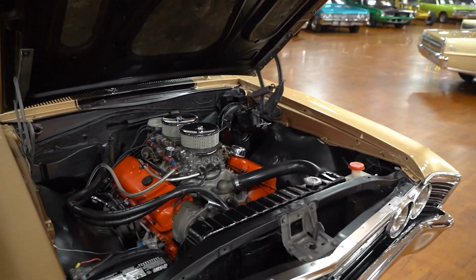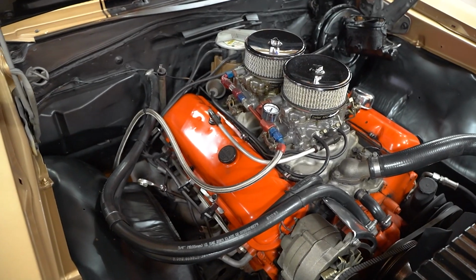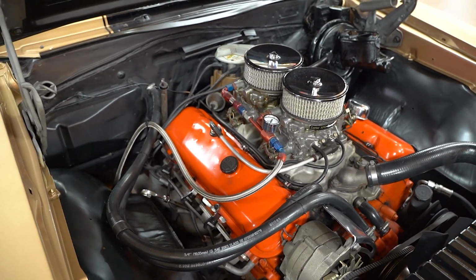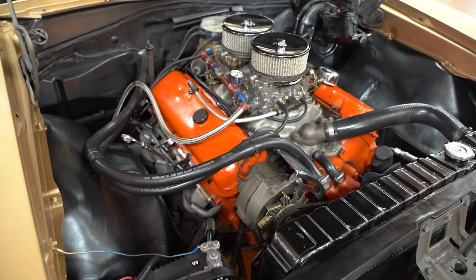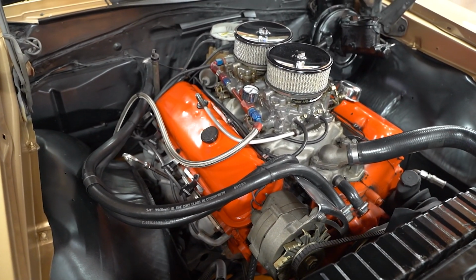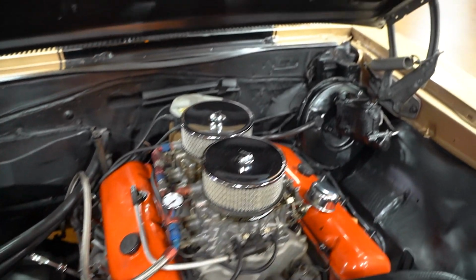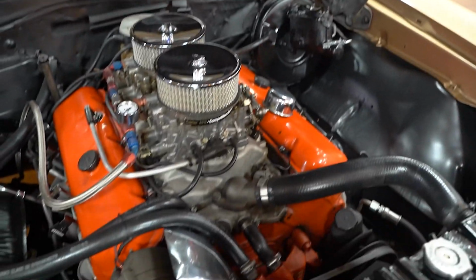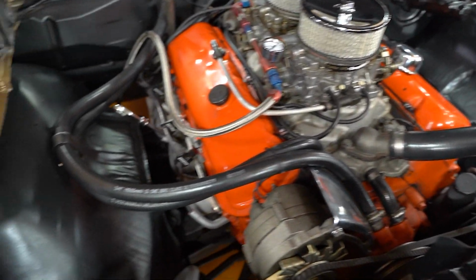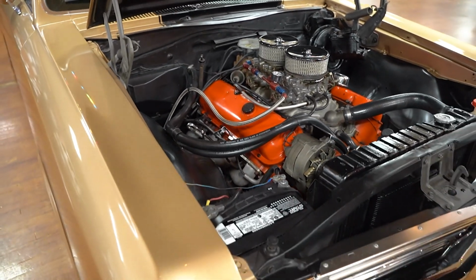This one is what you would call a definite muscle car. 502 motor. Obviously not the numbers matching motor. It was not a 502 when it started life. It was a real SS car though. It is a 138 VIN, so it is a true SS 1967 Super Sport. Power brakes, power steering, no AC, but you don't need AC with the horsepower this car puts out. The wind will be whipping fast enough through the windows that you'll be cool.